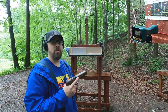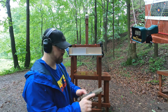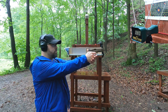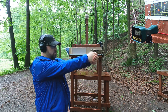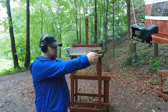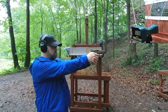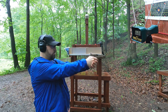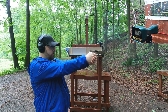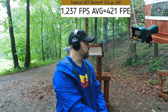All right, I'm about 5 yards from the target, 4 yards from the chronograph. First up, we have the 9mm. It's rated at 1,200 feet per second. So let's see if we get close to 1,200 feet per second with the 9mm. 1,239. 1,233. 1,236. 1,235, so very consistent.